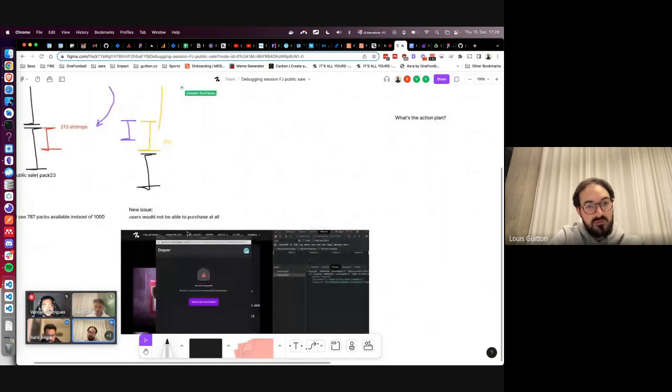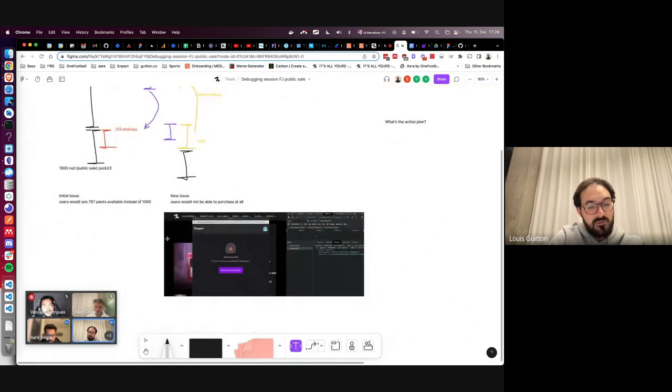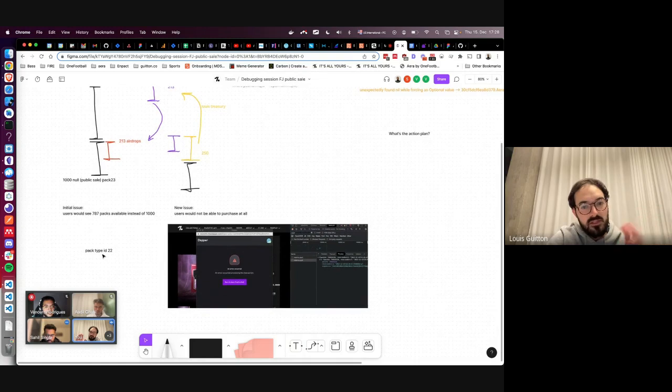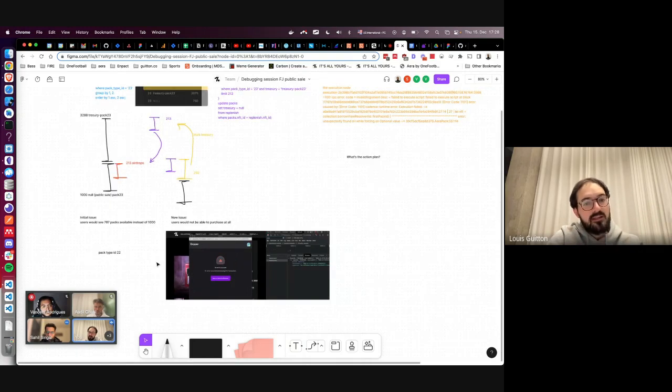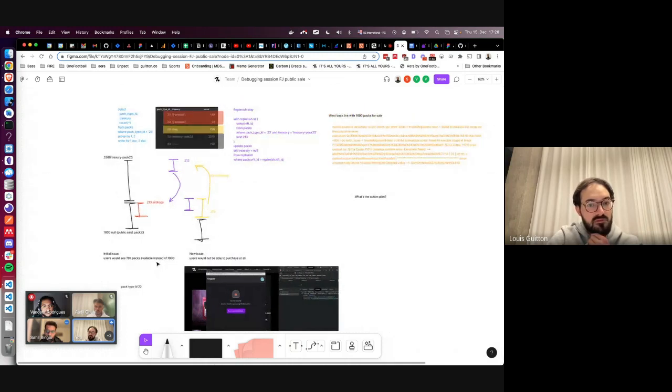And what we did with Adil was, there was a step here that I didn't mention, but I bought on mainnet a pack type ID. And buying pack type ID 22 on mainnet, I had no issue. So I knew that everything else was working, and that the only difference with pack type ID 23 was either the change that I did in the purple or the change that Ferdi and Bjarte did in the red. So therefore, I knew that most likely the IDs were the issue, and so I just covered the 213 with 250. Okay. So from there, what's the action plan?